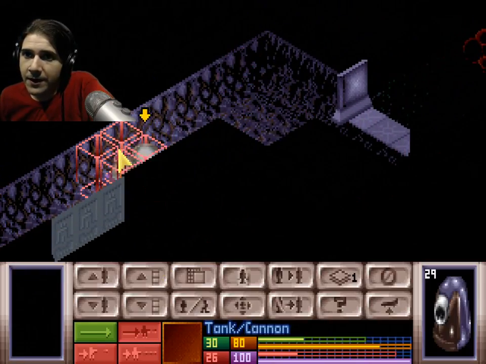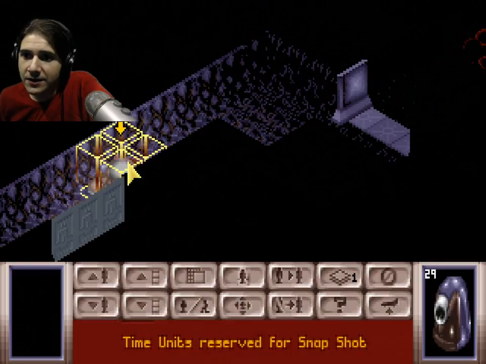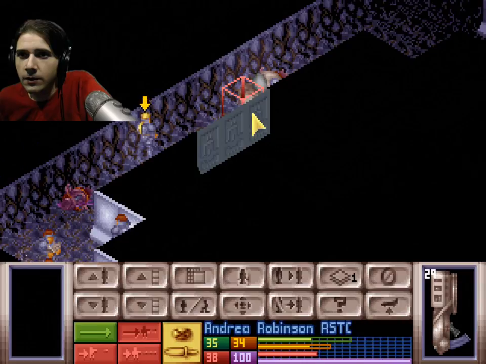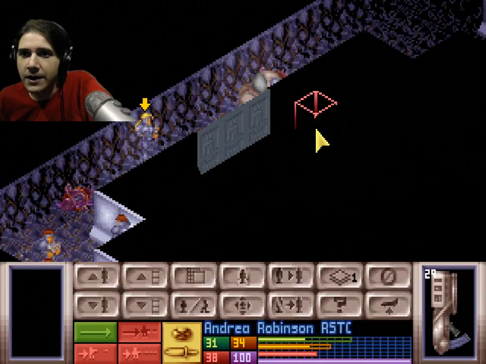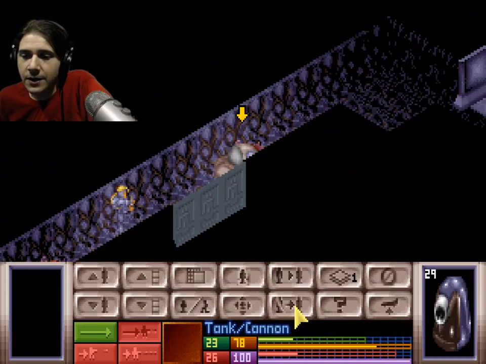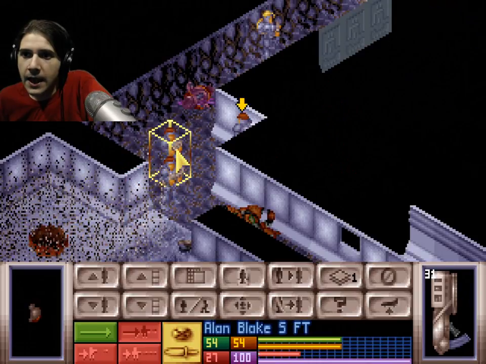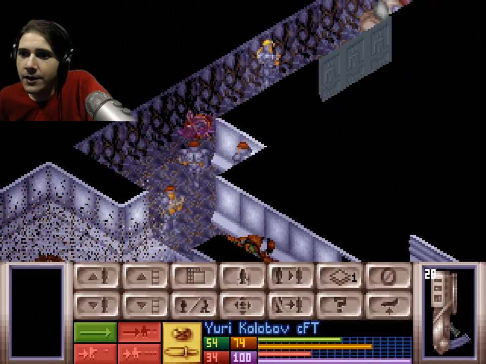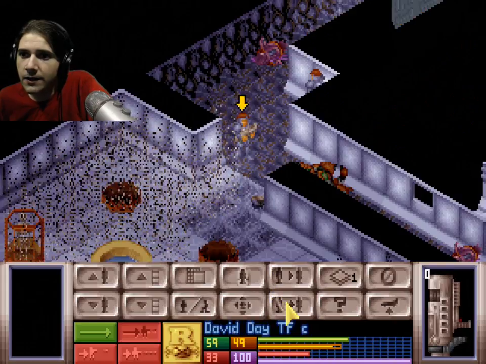Alright, we've moved up a fair amount. Let's scoot back just a little bit so that we don't get hit around the corner. And that is an awkward way to be facing, but that's fine. Andrea Robinson, gonna have you standing here and looking this way, just in case aliens come out that door. Alan Blake, just wait right there. Yuri, I want you to move up and take this kind of position as well.